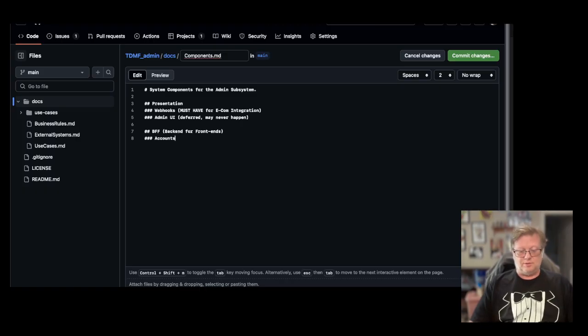Accounts workload. Provider. Likely an API.